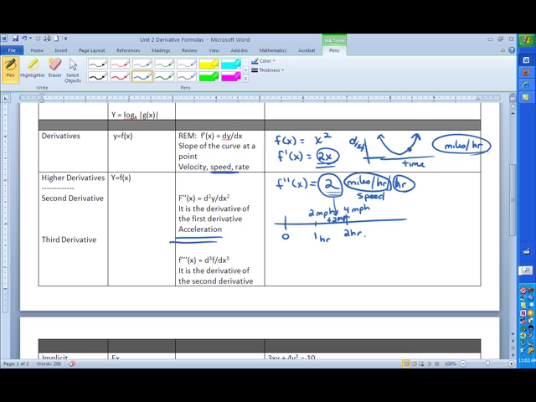And so now not all accelerations are the same. Think about when you drive a car, you don't always push that gas pedal perfectly consistently. Sometimes you let up, sometimes you go faster. But that's the idea behind it. So whenever you take the second derivative, you are finding acceleration.